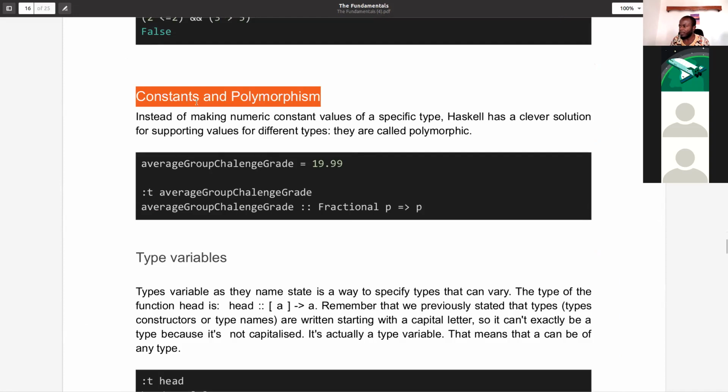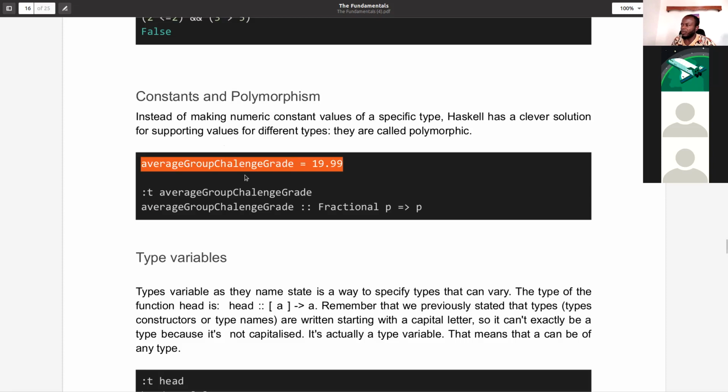Now, constants and polymorphism. When we talked about Haskell putting stuff in the biggest container, we had an expression like this where we define a value, and then we try to figure out its type, and we realized that we had this strange thing with a p there, and p, and p here. What it's saying is that this p is constrained by this type, which is Fractional.